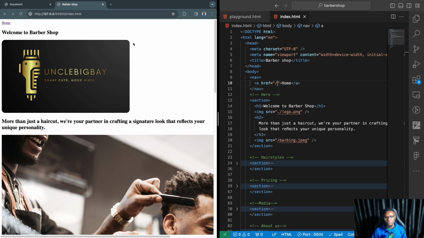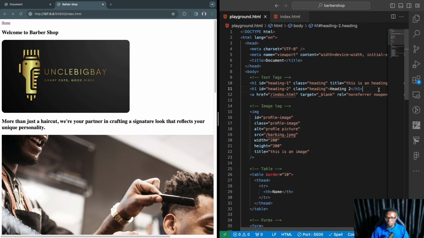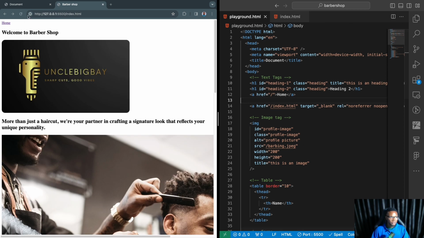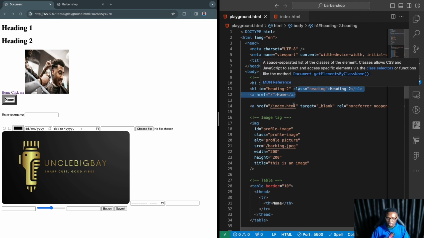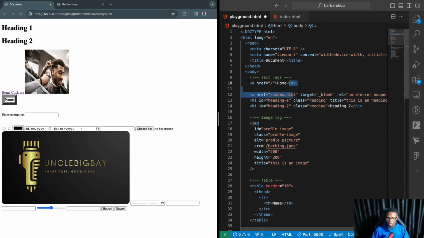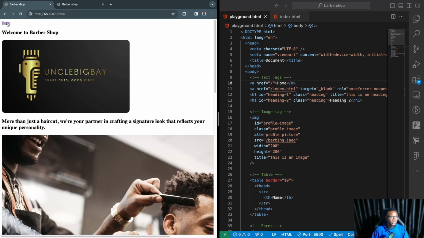So if you have multiple pages, and then let's say on background now, if I move this to background, let's say I move this over here. So if I go back to the playground, I have the home here. So let me move this link up. Let me move these two links up so that it will be easier for us to see. So now we have them here. So if I click on home, it's going to take me to the barber shop over here.